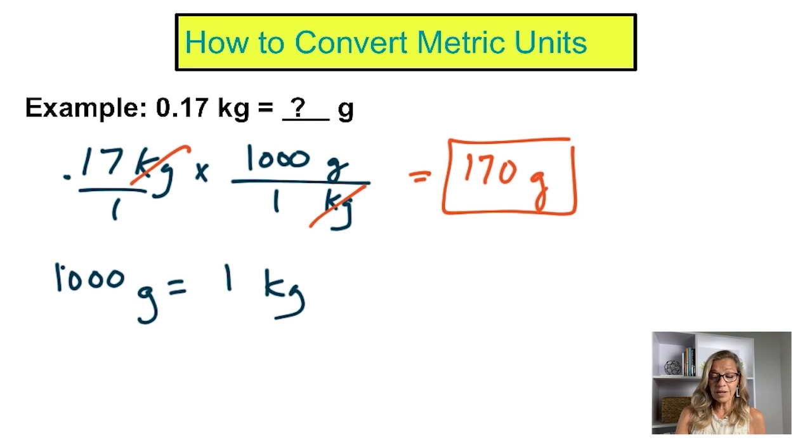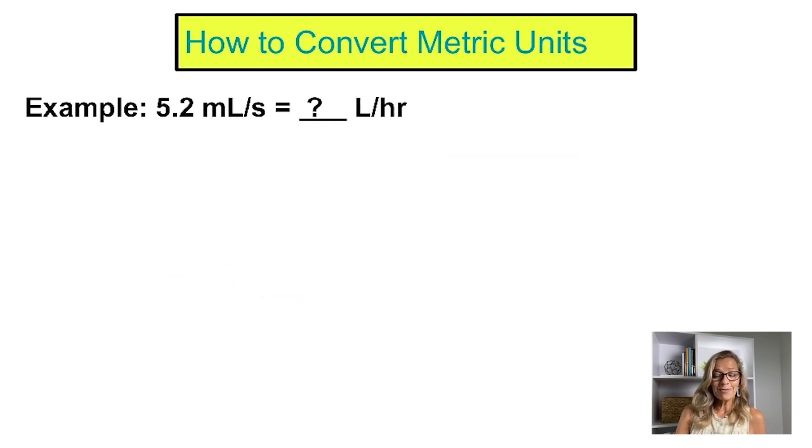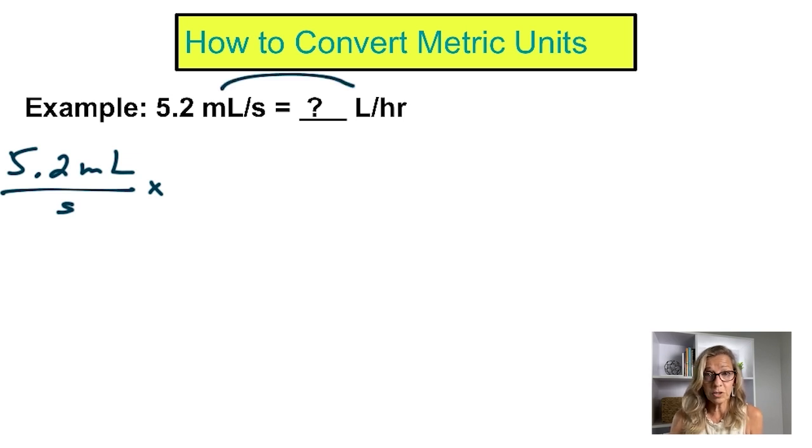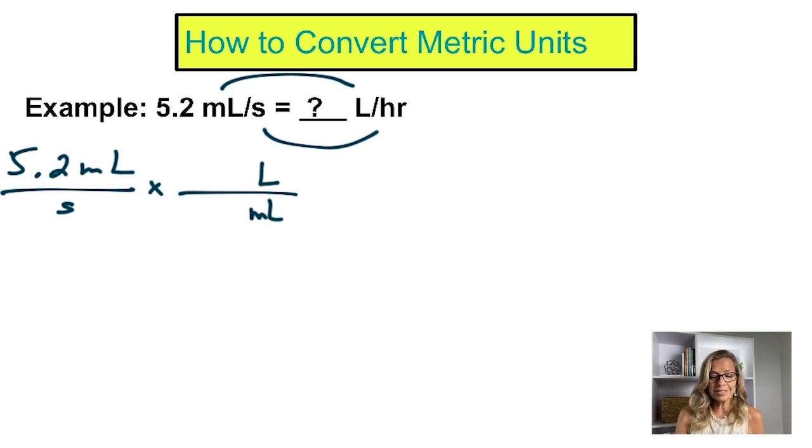Now let me show you one other fancy conversion. This is converting 2 units at once. And we can do this. Let's go ahead and write our given. Now watch how I write this given. We have milliliters per second, so seconds goes on the bottom. Can I convert that to liters per hour? Well, I can get milliliters to liters, and I can get seconds to hours because they're both time. It's just going to take me a couple steps. So I'm going to trade in my milliliters for liters. And honestly, this is how I set them up. I do all the units first. Saves you a lot of trouble in the end.